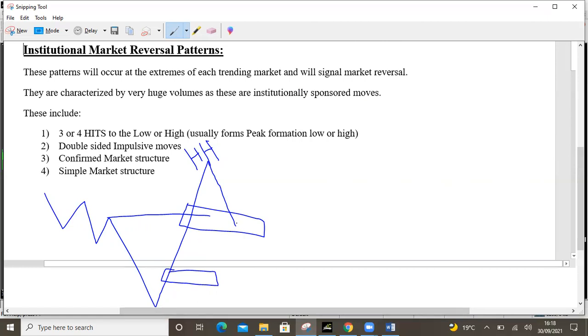So there is that option one. There is also option two, where it comes back to that block. So there's one, it comes back to an imbalance, two, it goes back to a rejection zone or gives you the liquidity grab. And then from there, you're safe to buy, okay? So this is market structure where you only use the first high.